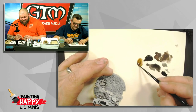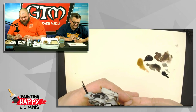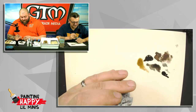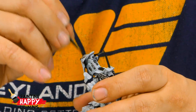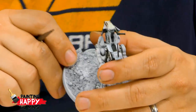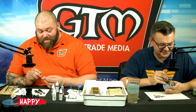This Thursday will be the 100th episode of Painting Happy Little Minis — make sure to tune in. They'll celebrate 100 episodes, channel their inner Bob Ross, and remember the days of Kurt, the previous host. Maybe they'll pull out the old Bob Ross wigs and take a look back at previous episodes.